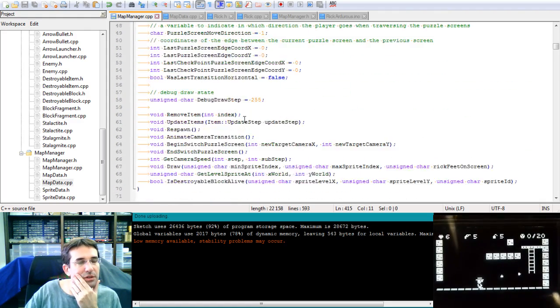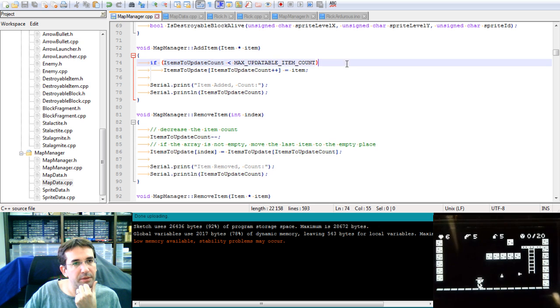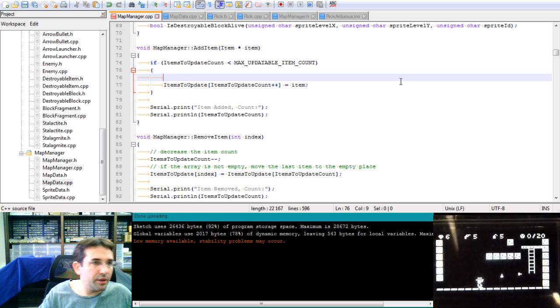So let's go to the add item. Because so far I don't do any check. I just take the next empty space and add it. So yeah, I think that's the most simple way to do it, probably. But yeah, so that means here we should iterate on the array.